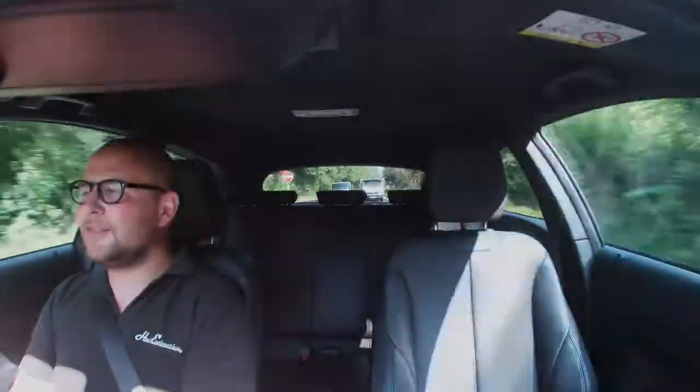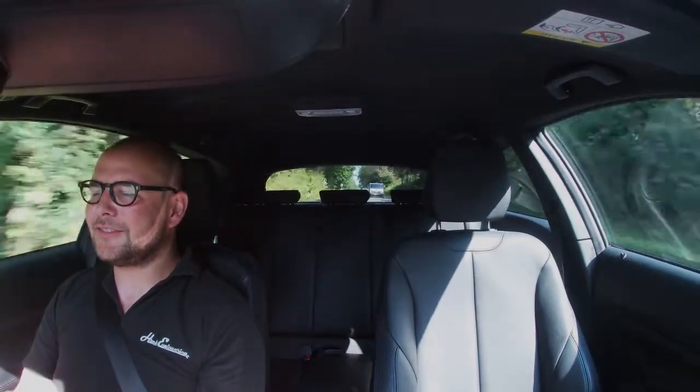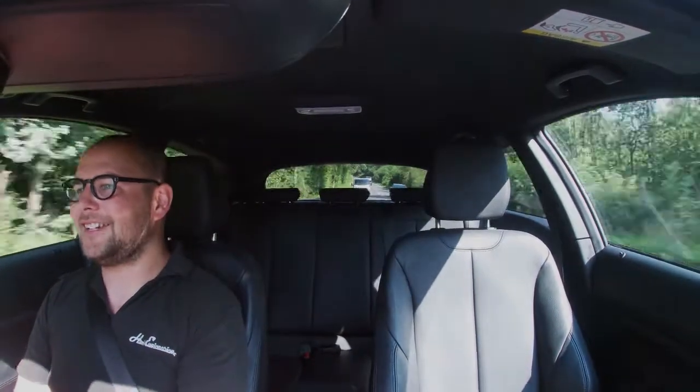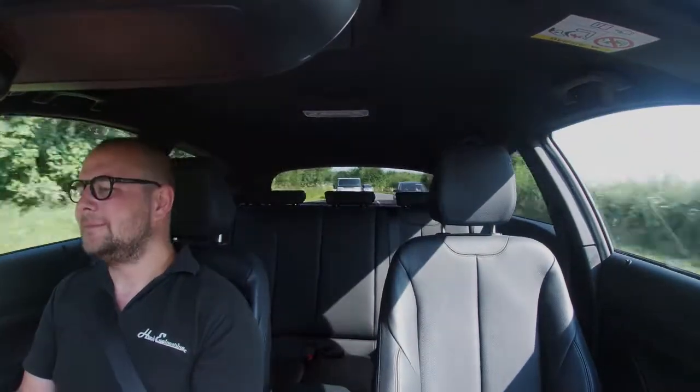And yeah, I think it's a good plus point, to be honest, of this. The gearbox is really nice and quick. We've driven a few manual modern BMWs, and of course they're still good, they're still a manual, but I think the auto or DCT options are so good that when you drive a manual one, it does feel a bit slow and it doesn't feel natural, which is quite an odd thing to say for someone who's always driven manuals, always preferred manuals. And yeah, it's certainly the first automatic I've ever bought. But so far really impressed.